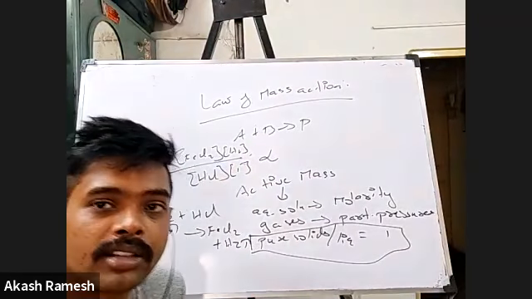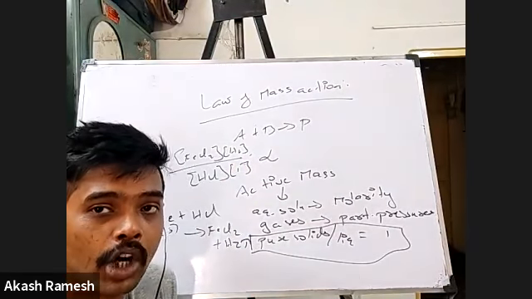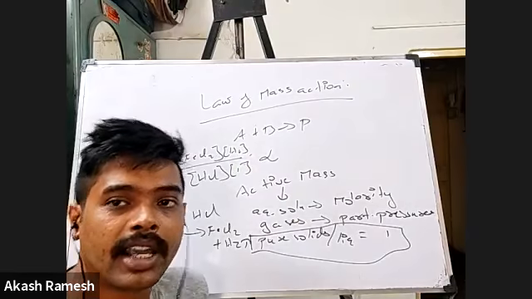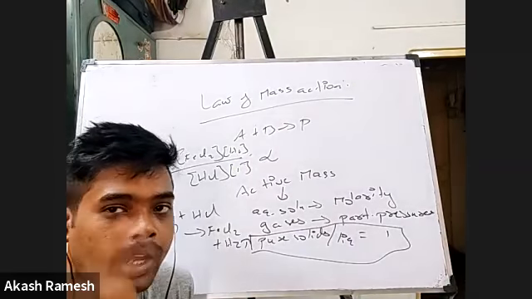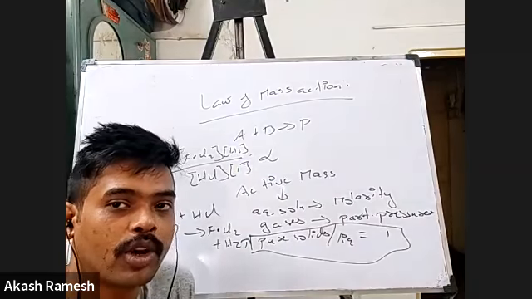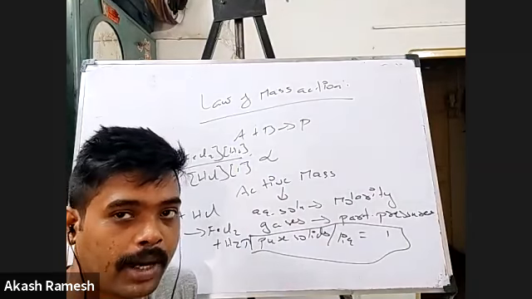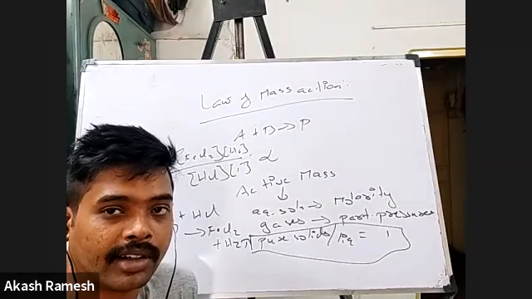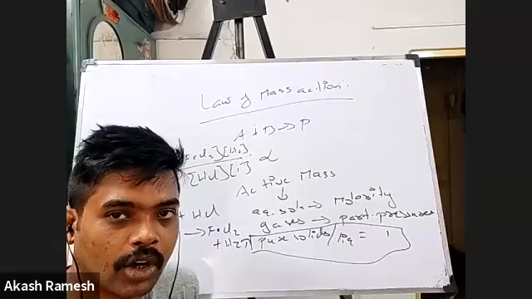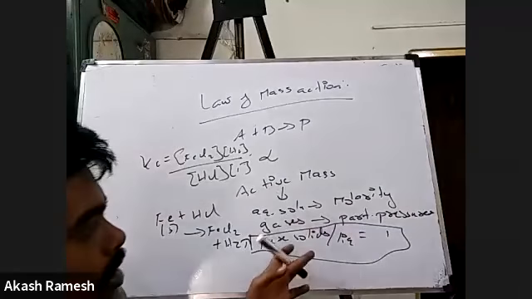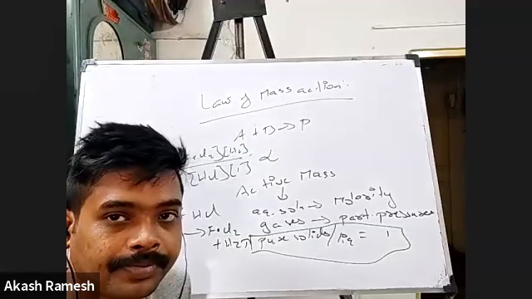So pure solids and pure liquids are not taken into the Kc equation, or even whatever equation you're going to see now. Their active mass value is 1. There is no question of molarity. There is no question of partial pressures if I have pure solids or liquids. So I substitute their values as 1. Is that okay? So you have to know this regarding the active mass.